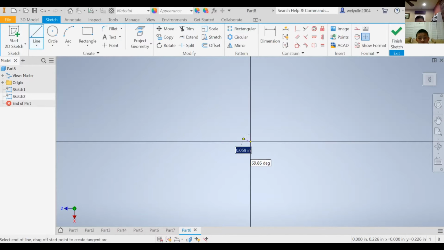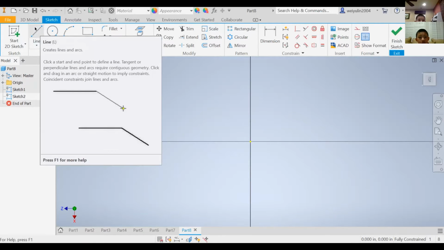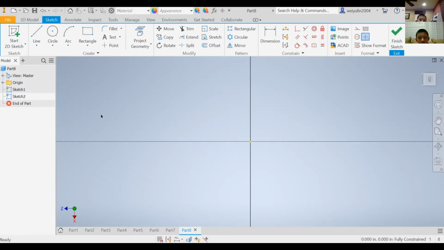So first we click on line. We go from the center. You see the dot turn green. Click on it, and then drag it sideways.